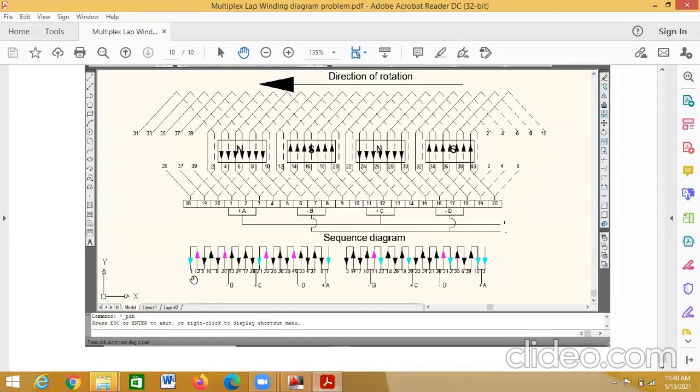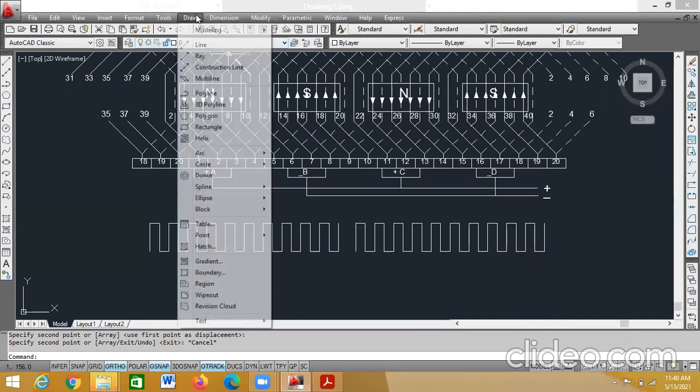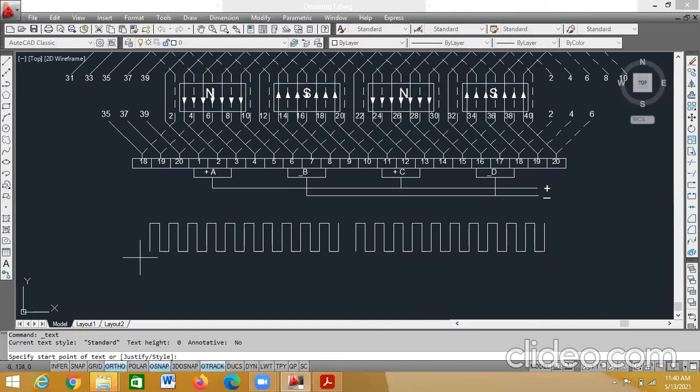So first winding table starting with 1, 12, 5, 16. You have to do the numbering. Go to draw text, single line text, click here. You can give it as 0.1 enter, 0 enter.